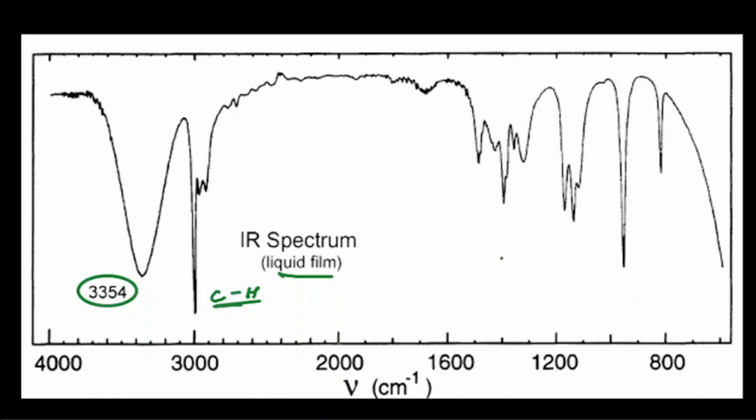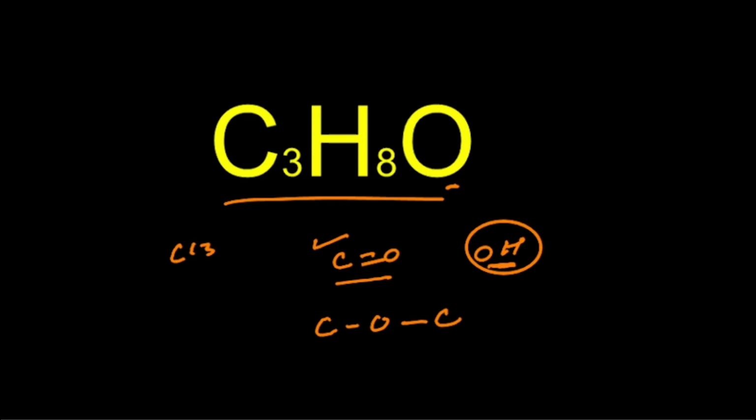And here also we see bending vibrations. Now, in this 3,354 per centimeter region, which type of group are we getting? This is not a sharp peak, it is a broad, narrow-broad peak. It means that an OH group is present. So it is concluded that the oxygen is present in the form of an OH group, so it may be possible that an alcohol is present.